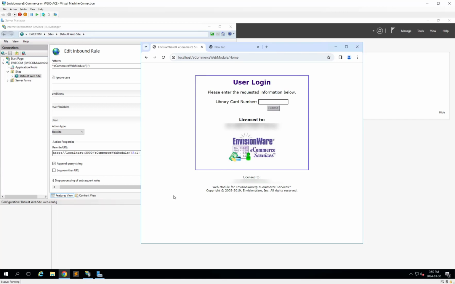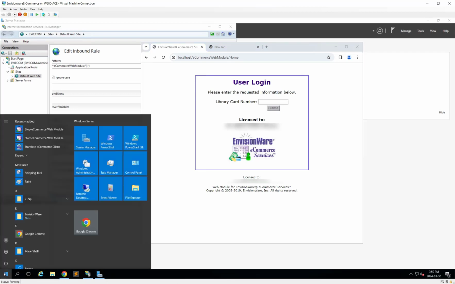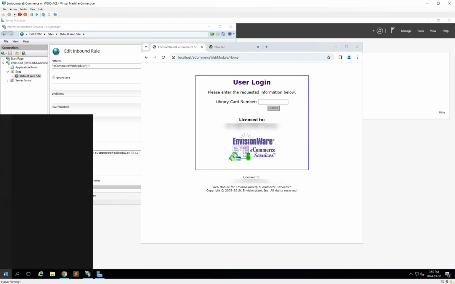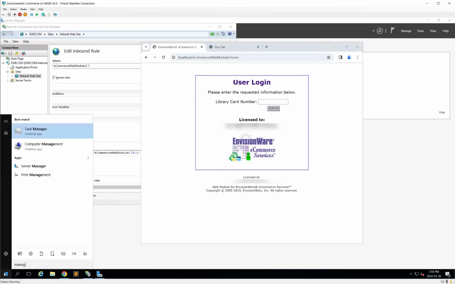So now here's where we add the SSL certificate. So I'm going to bring up, I want to manage the computer certificates.